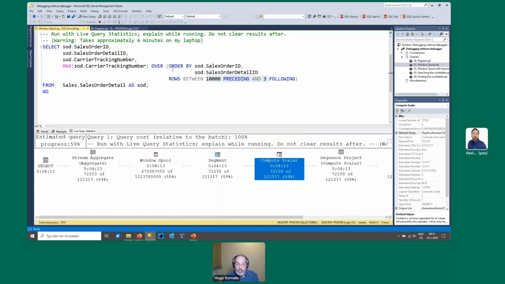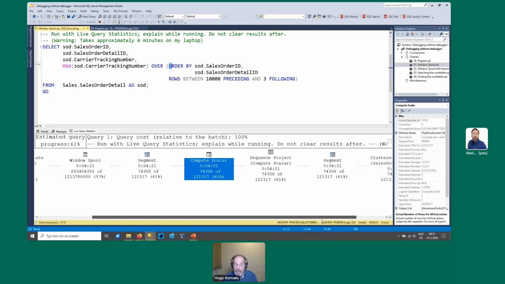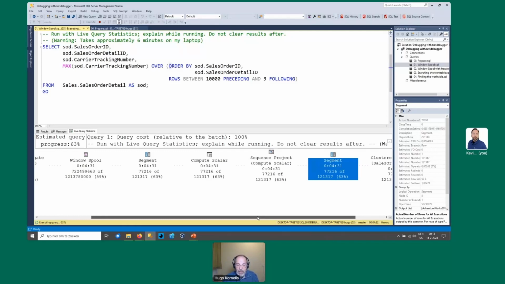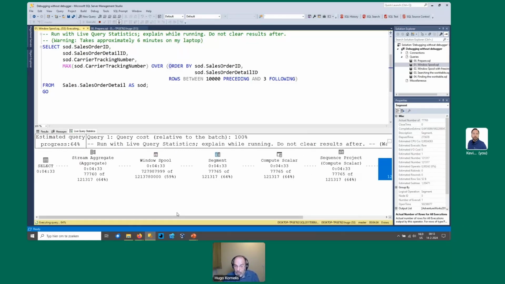If I had a partition by clause here before the order by, then this segment column operator as well as this segment operator would both have a group by of that partition by column to restart the process for each next partition. It's a modification you can make in the query and then you will see it happen.